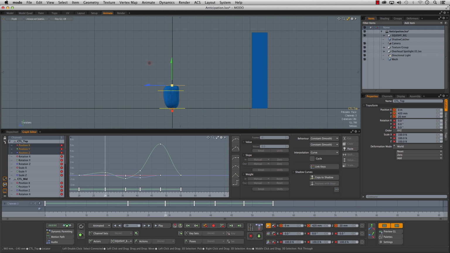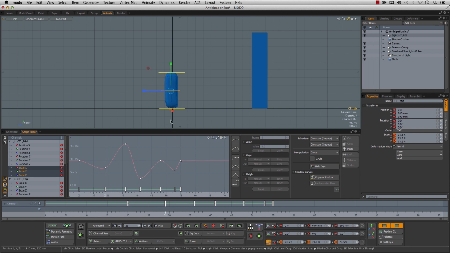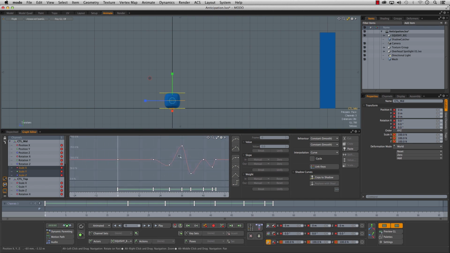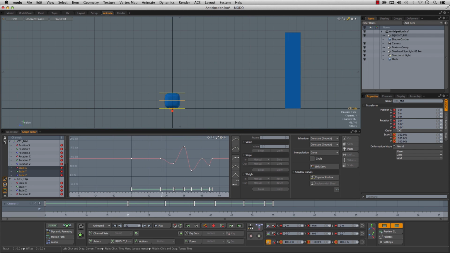So he's going to like warm up before he goes down. So we'll squish him in a little bit. And again, because we've been keying everything, everything's updating. So now he's going to do nothing, and he's going to go up, and then down into the anticipate. Now he's really giving her. And we can scale him out way bigger on this one.